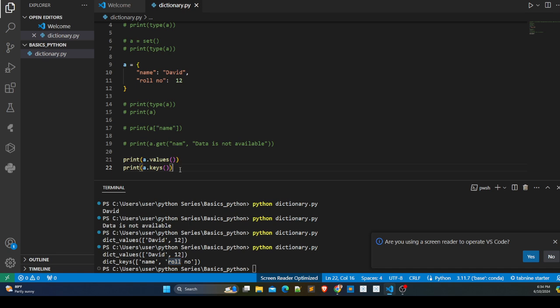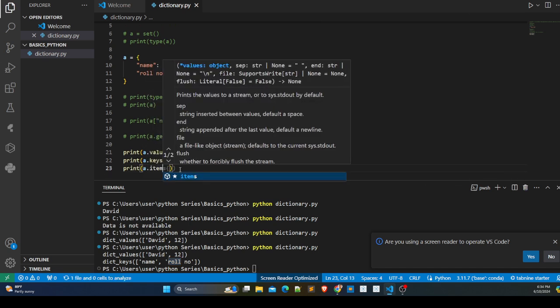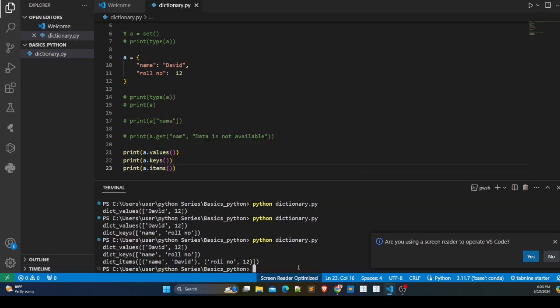Then you want to print a dot items. If you run this program, then you will get the dictionary items as a list, right? You'll get this list, and in the list there will be tuples, where name is debit and roll number is 12.